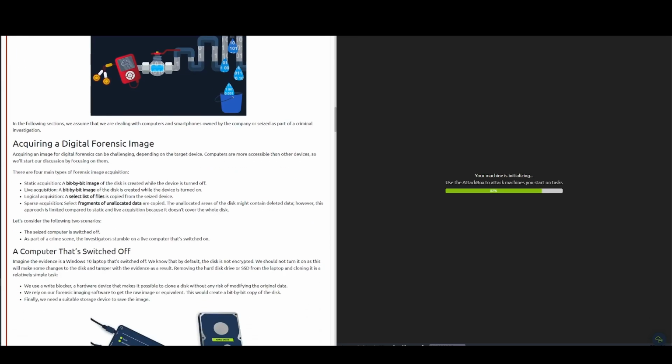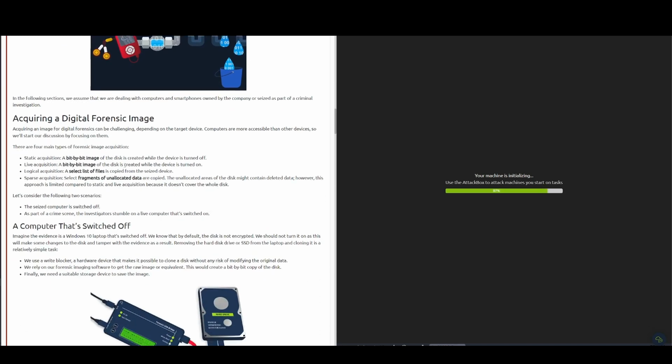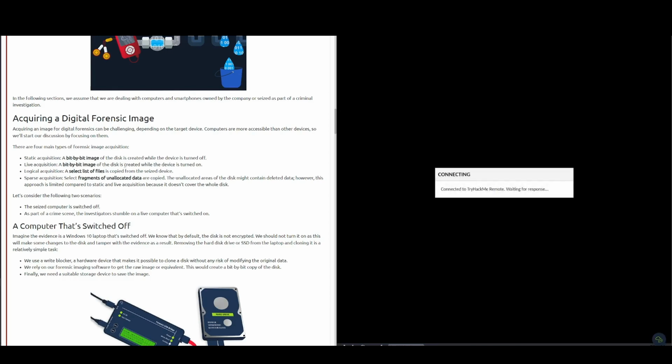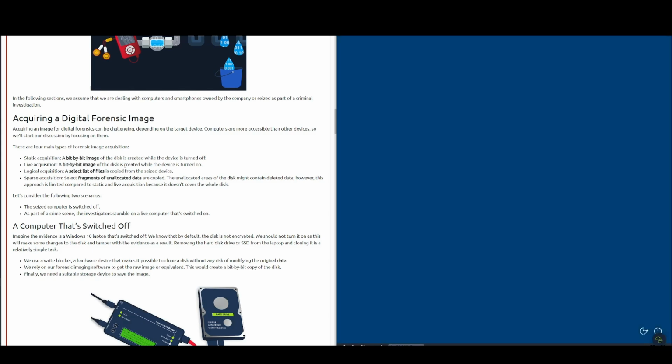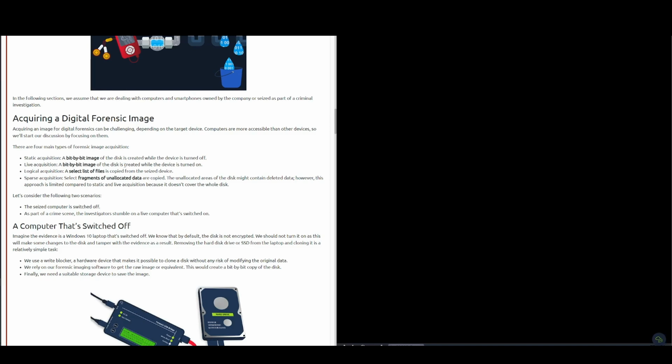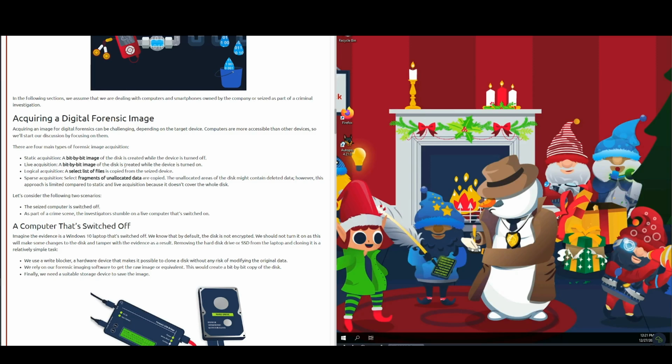Acquiring a digital forensic image, the idea here is being able to copy the original without modifying it, because the whole idea of forensics is being able to go to court and say, okay, that group of hackers or whatever has modified, interpreted, or compromised that thing with this and this and this, and being able to verify that everything has not been tampered with and it's the actual changes that have been done by the hacker or the malicious actors. That's the whole part of it.